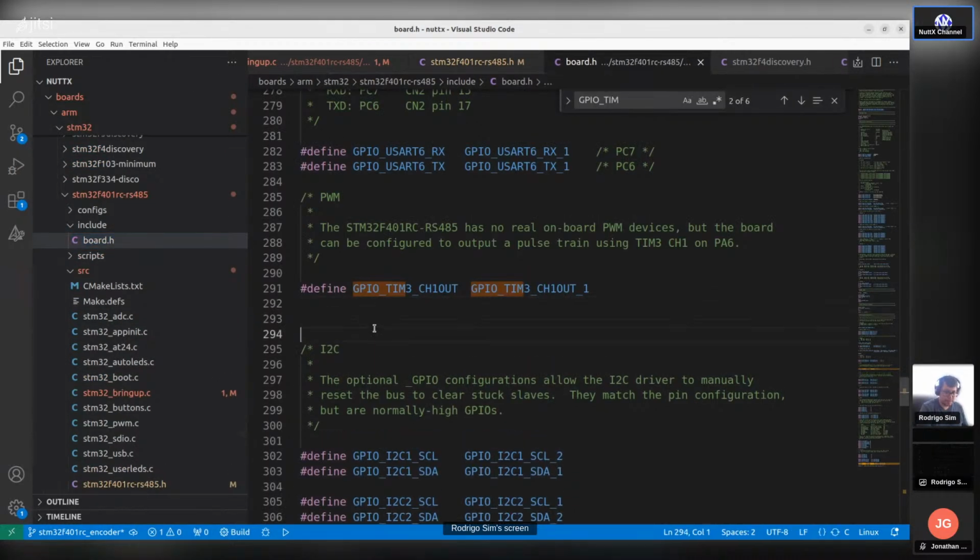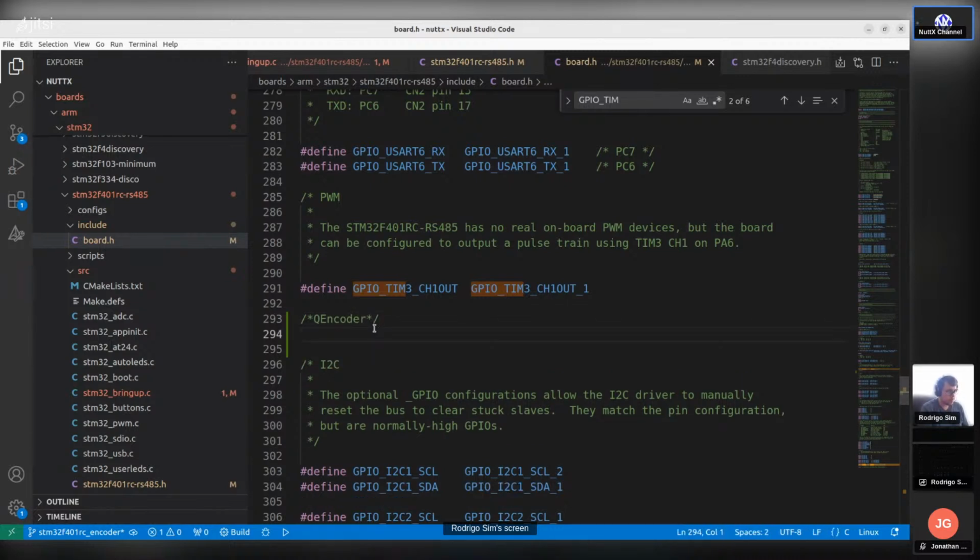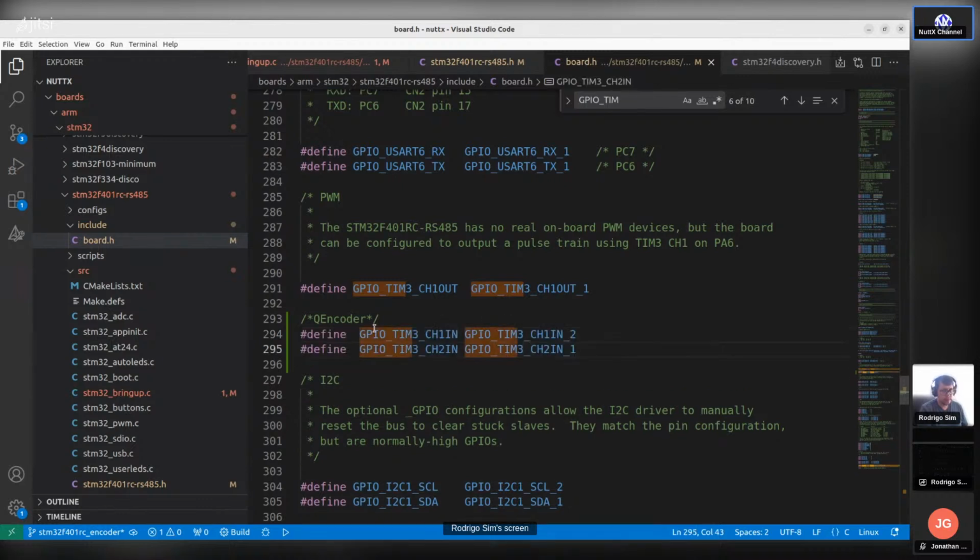So when you need to put it for everything in the system to find it, you put it inside include board. When you want it to be used only in your board, you put it inside your board name.h.